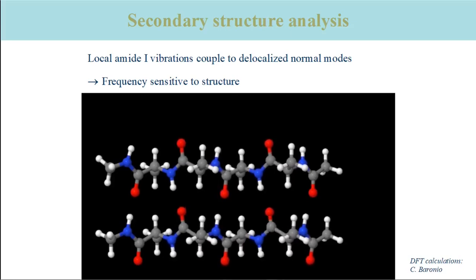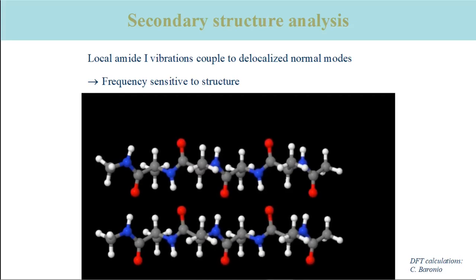This video shows one Amide 1 normal mode of a parallel beta sheet. You can appreciate that several amide groups vibrate at the same time and with the same frequency. The CO vibrations go through their equilibrium positions at the same time, as required for a normal mode. You can also see that some groups vibrate a lot while others participate less.